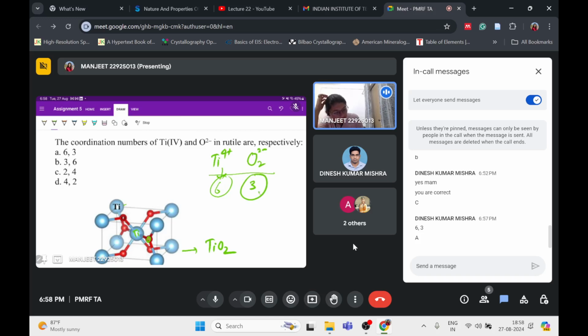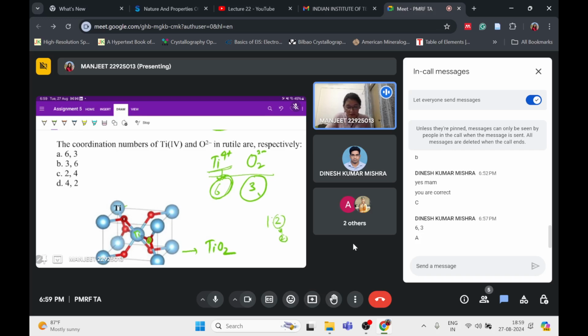It is connected to the cation, because we calculate this radius ratio for the cation, and for the anions we calculate according to the stoichiometry concept. So my titanium 4 is also existing here, having the coordination number of 6, but by stoichiometry they are in the 1:2 ratio, and they have to maintain this. So what will be the coordination number for the O? It will be 3, otherwise they won't be equal. So the coordination number for the oxygen will be 3.